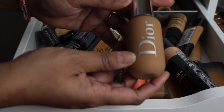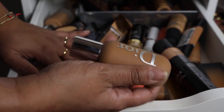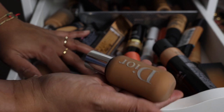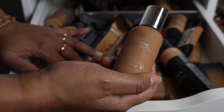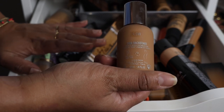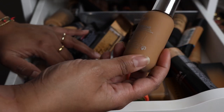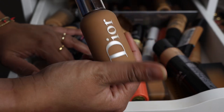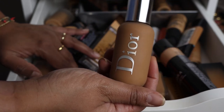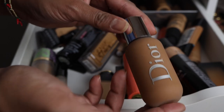Here's another foundation I kind of regret purchasing. I think it's the wrong shade, or at least not my winter shade. A lot of these brands aren't available in store for me, so I have to buy online and quickly decide if the shade works, otherwise I miss the return deadline. This is the Dior Backstage in 4.5W — I like the packaging, it's easy to travel with, but the shade is definitely too dark for me right now. I'm keeping it though because it's Dior.